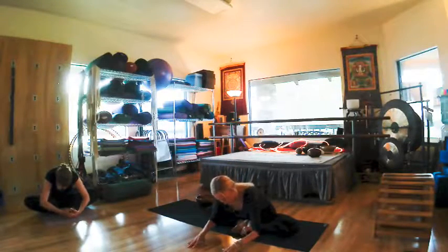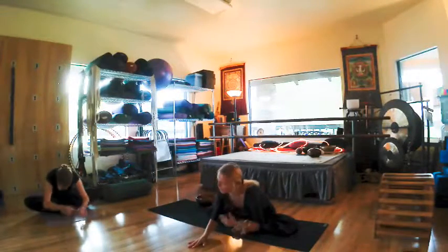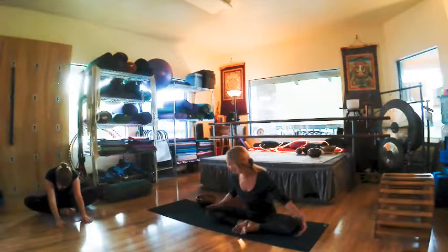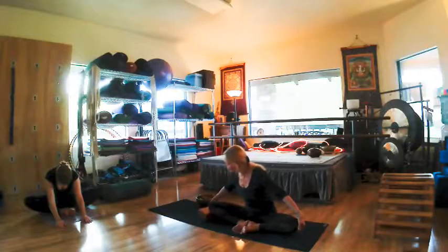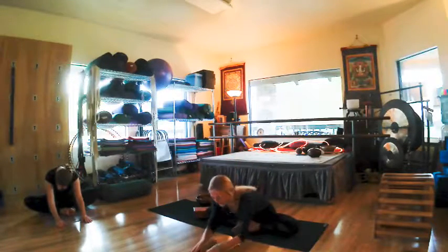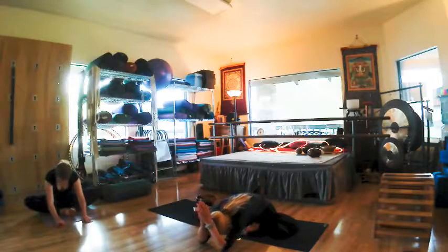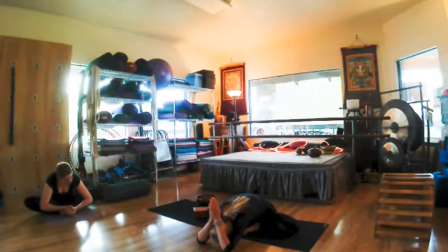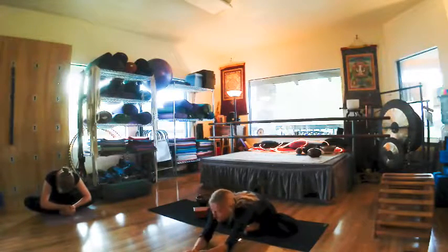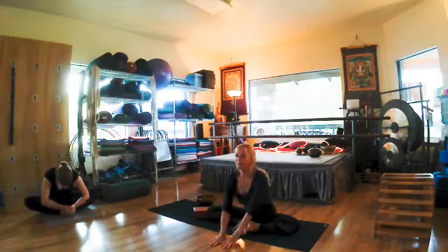And see if you can just relax forward. Just coming to your edge. No overstretching or pushing in yoga. If you have knee stuff going on, please support your legs with a prop. Otherwise, you can come forward and slowly come on up. Good.